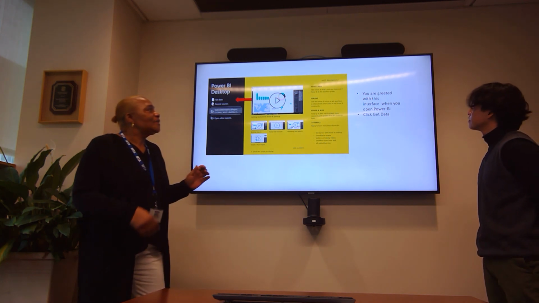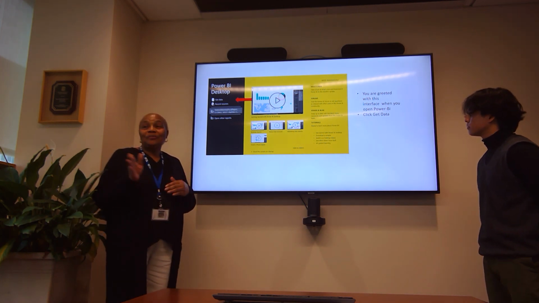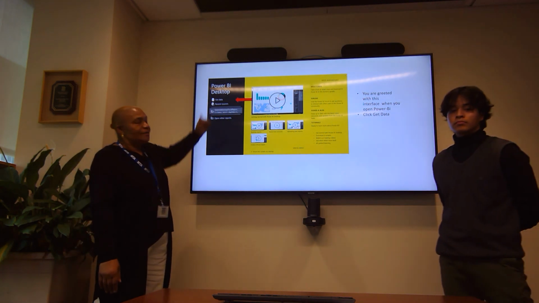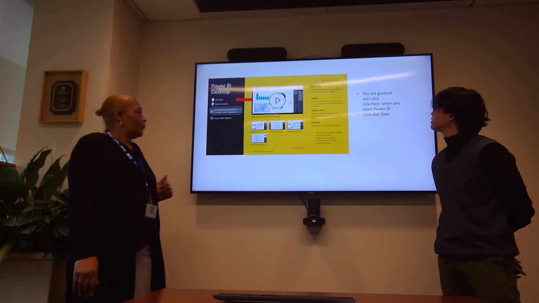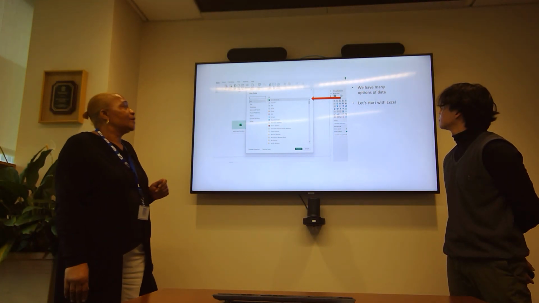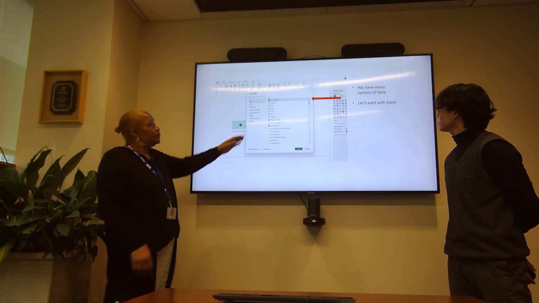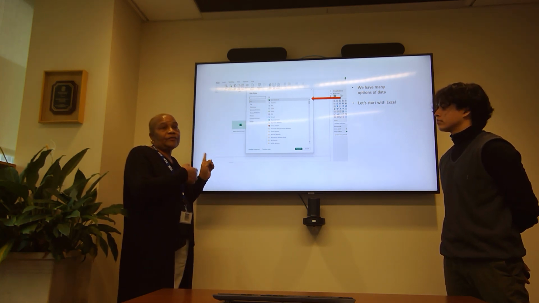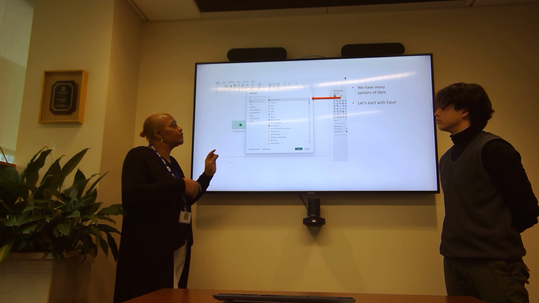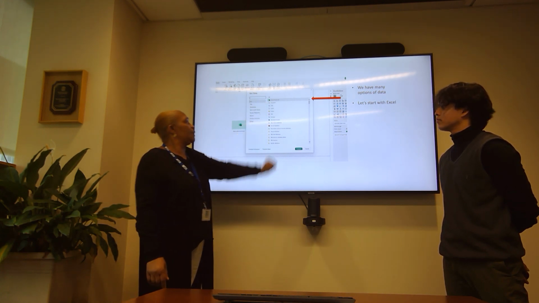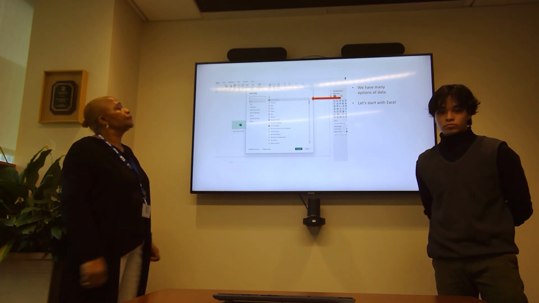You are greeted with this interface when you open Power BI. You're going to click on Get Data first. We have many options of data. We can start with Excel. Actually, for this data of Brittany's requested take-home vehicles, it's in an Excel spreadsheet, so we will click on Excel to get the data.